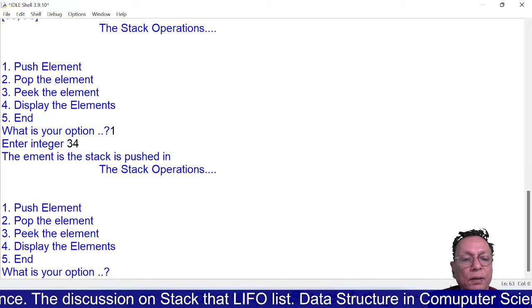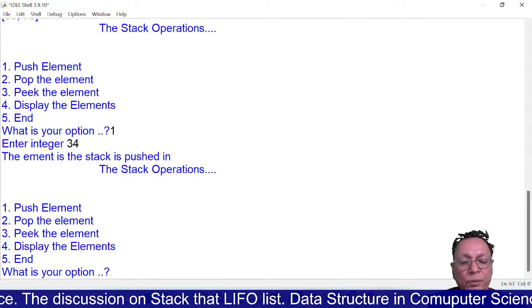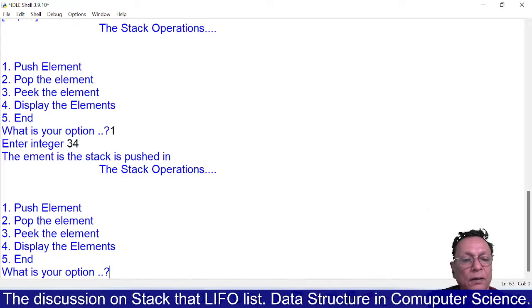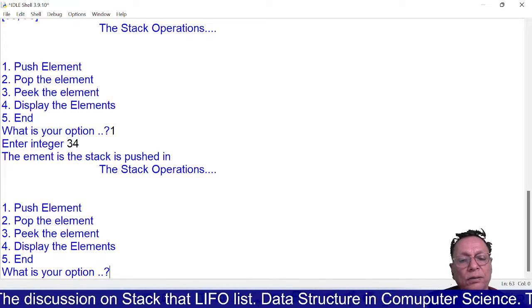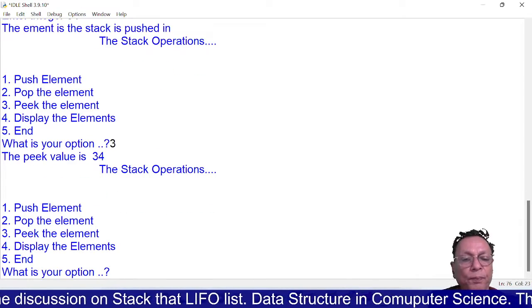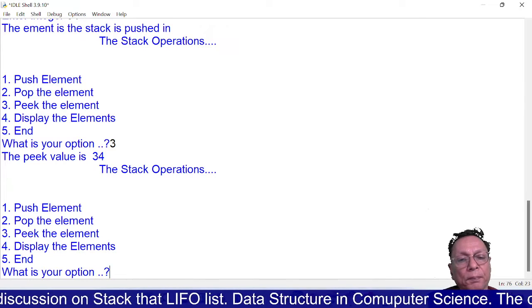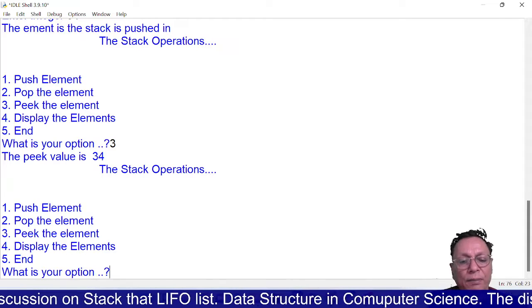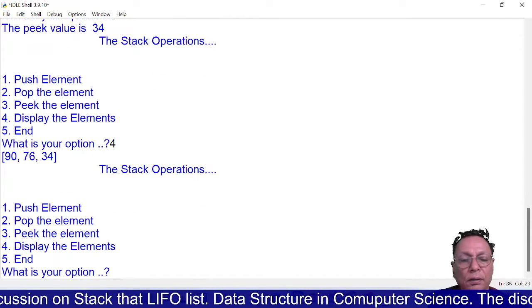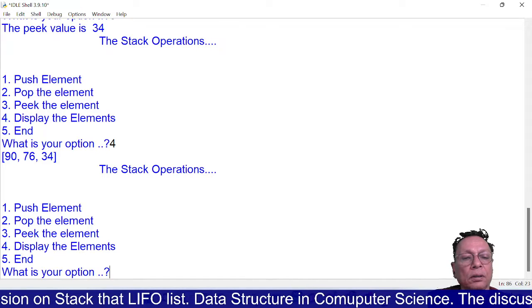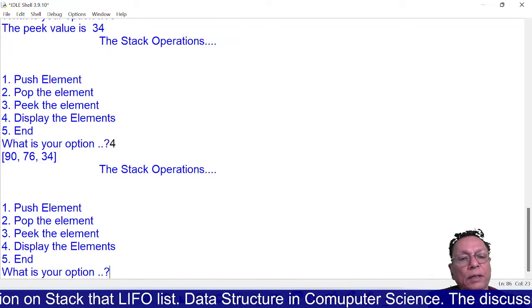So the stack has 3 values, and for the top of the stack, I'll choose option 3. So 34 is the peek value. If I display with 4, this will show you these values, and top element is 34.